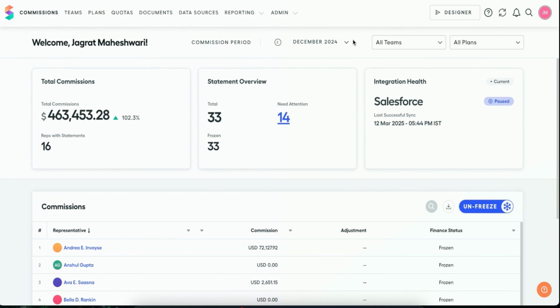And if I come back, this is now showcasing the integration with the CRM platform. It's integrated with Salesforce, but for the sake of this demo, I had to pause the integration because I could not use it for the real environment for showing the integration. But yeah, we can simply configure it over here.